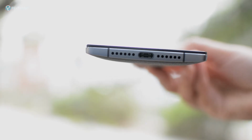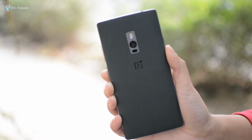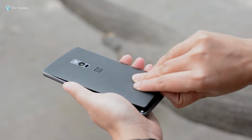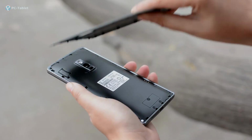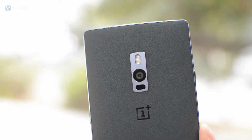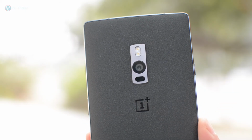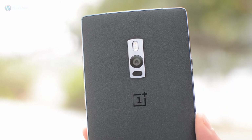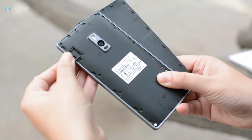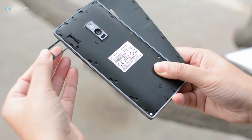Moving to the back side of the phone, it comes with a removable sandstone black back, but you can swap the back cover with different colors and styles made available by the company and third-party accessory makers. The 13-megapixel primary camera along with dual LED flash and IR laser focus are located here, and under the back cover, you'll find the tray to insert 2 nano SIM cards.